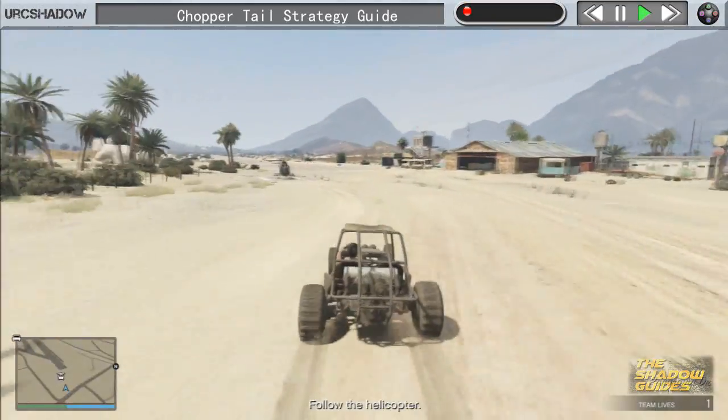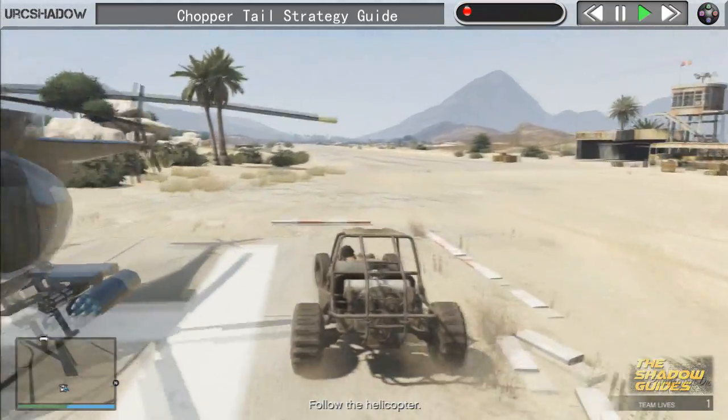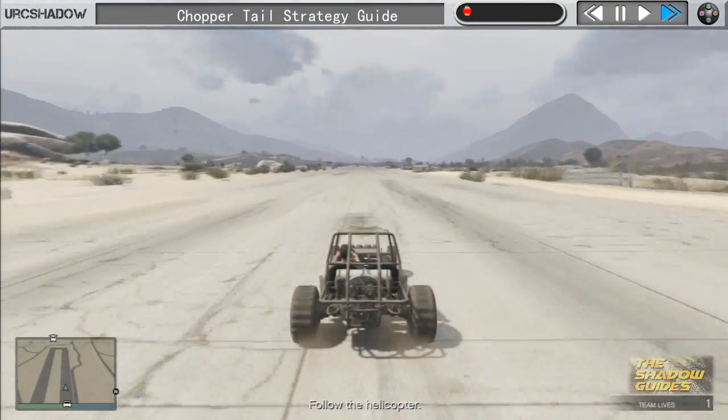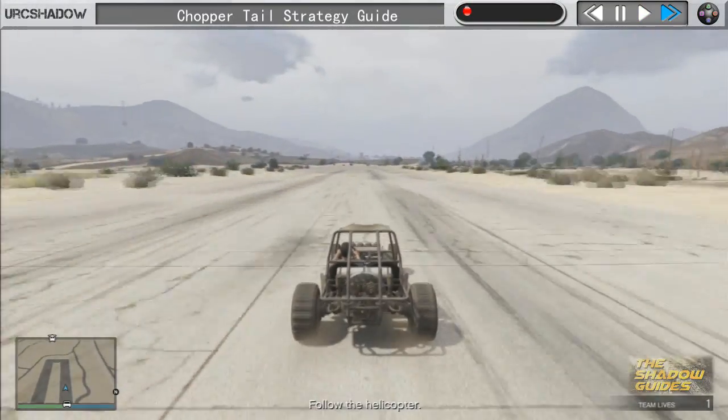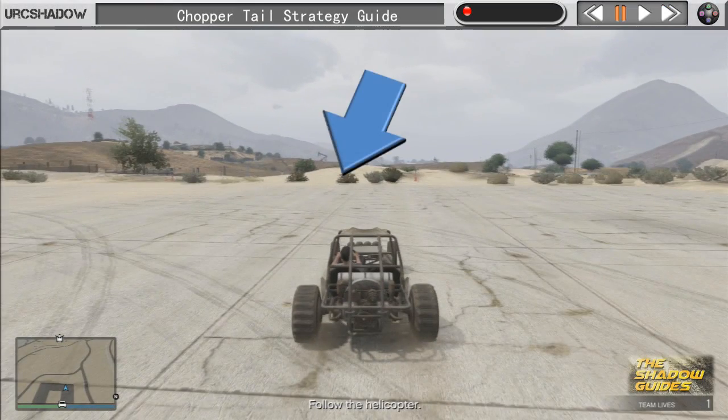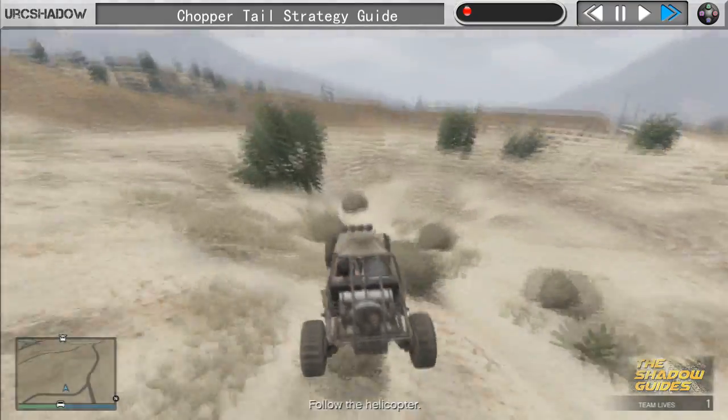So we're arriving at the airfield, and there's the buzzard waiting for us, but we'll come to that strategic option later. For the moment, we're just going to carry on with the buggy, drive down the airfield. When we get to the end of the airfield, there's going to be a small jump, and you're going to want to hit it at where the arrow is pointing at the moment.